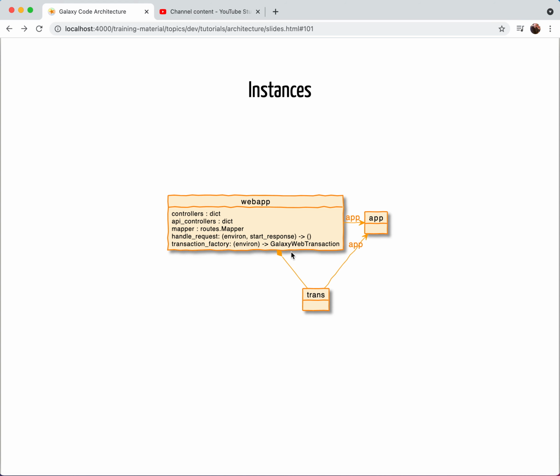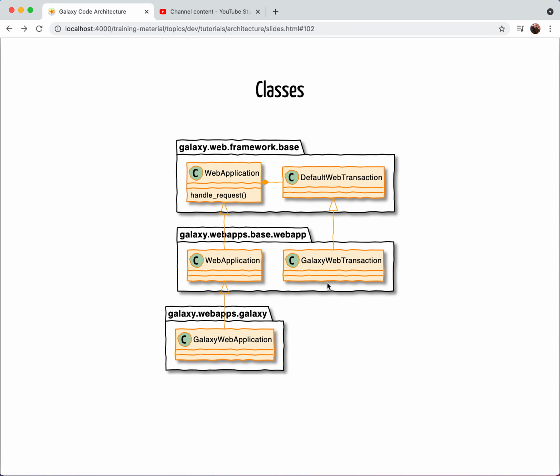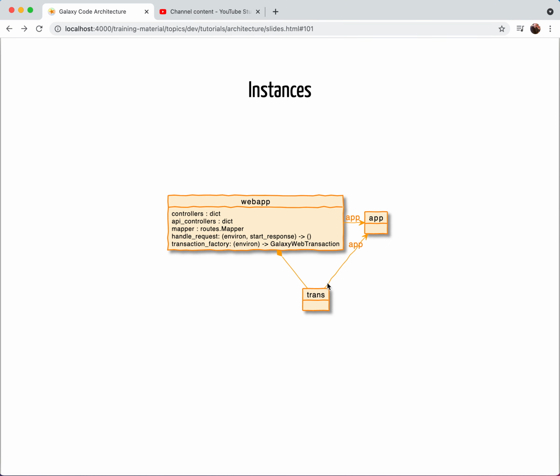And then we've got this transaction factory, which produces this transaction object, which is sort of a description. If app is a description of all of Galaxy's components, trans is a description of the whole current request. It's what route was hit, who the current user is, what their history is, etc. So both of these are very heavy objects, but very important to older style Galaxy controllers. And I say older style Galaxy controllers, but they still represent a majority of Galaxy controller code.